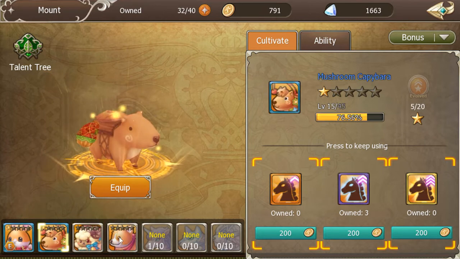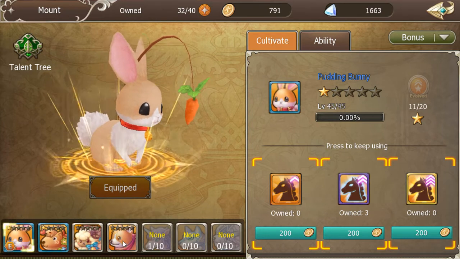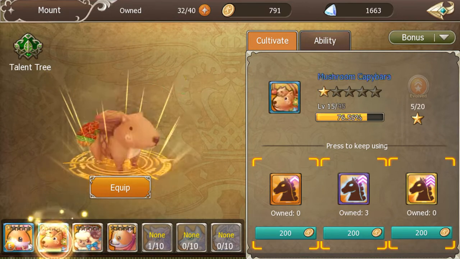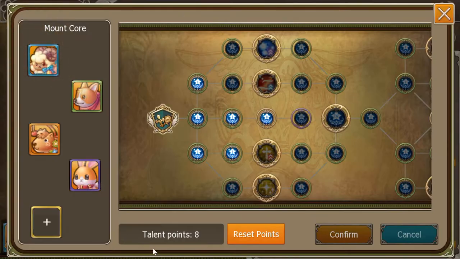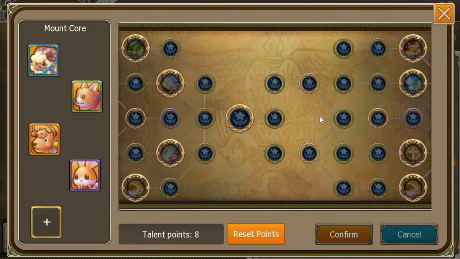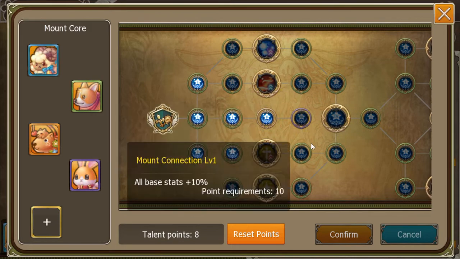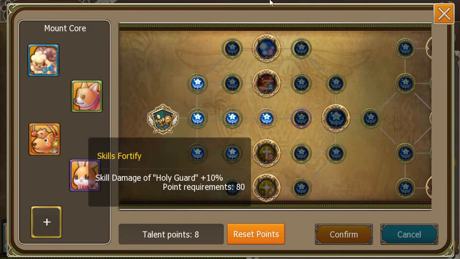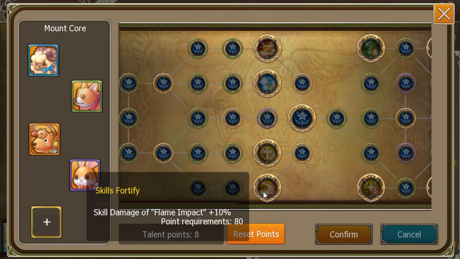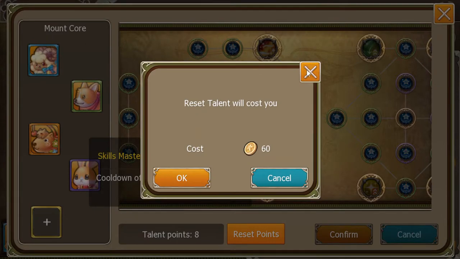You want to upgrade them in round robin. I have my main mount, which is at 45, but try to upgrade them equally, especially if you're not using them anyway. The reason is that the talent tree actually gets more points from that, so I've noticed. The pet talent matrix works a little differently from the character talent matrix, in the sense that you have a path to choose from, and you can't crisscross all over. So if you invest here, it's going to be really hard to get here. But the good news is that to reset the points, you only need a few gold.